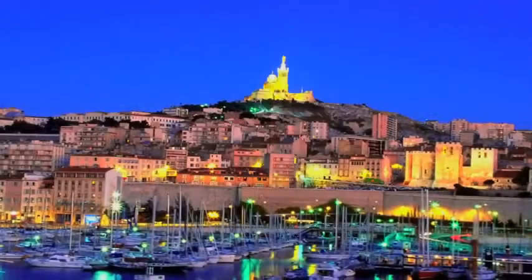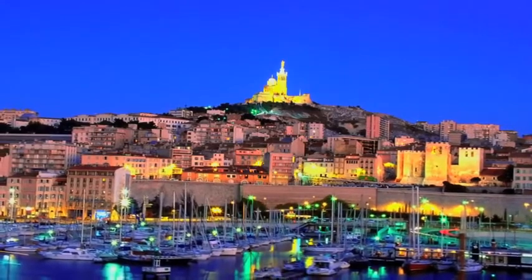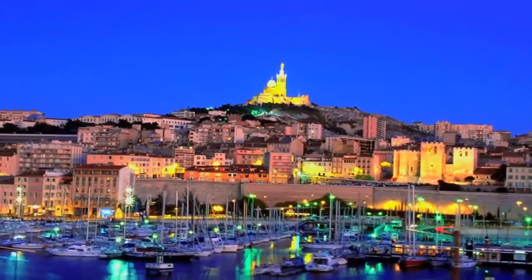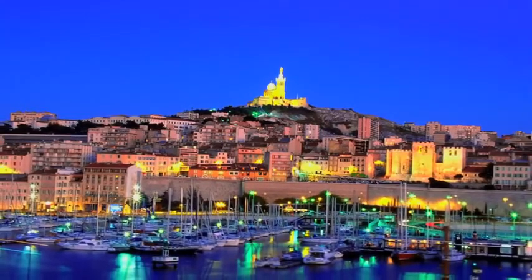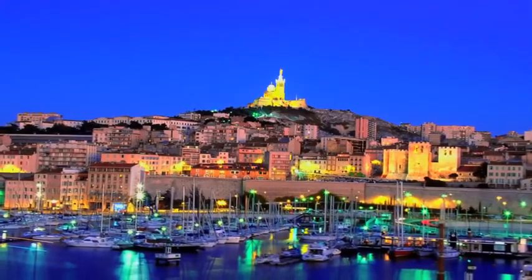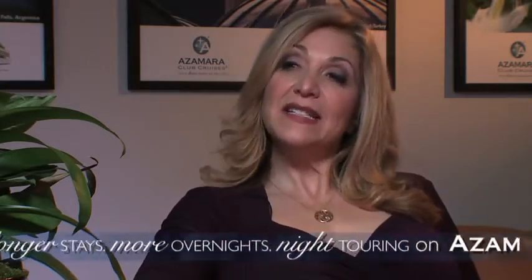walking distance. And because we have the overnight there, I would suggest in the evening try to find a restaurant of your liking around the old port, which are all around along the edges of the old port, serving some of the very best seafood in France. You can actually do 2 nights of dinner out because we actually are there 2 nights, an overnight and a late night stay, before we head the next day to Saint-Tropez, where we also are at for a late night stay. What do you like to see and do in Saint-Tropez?